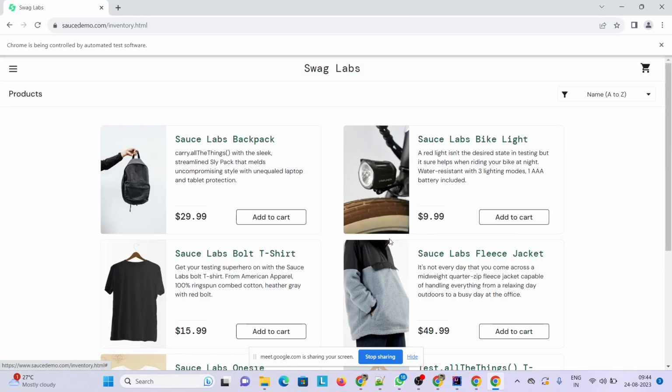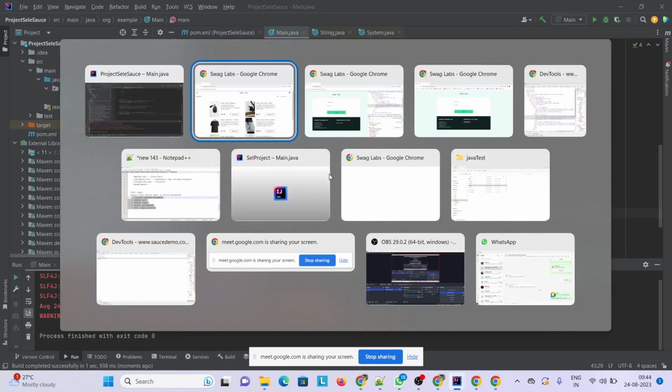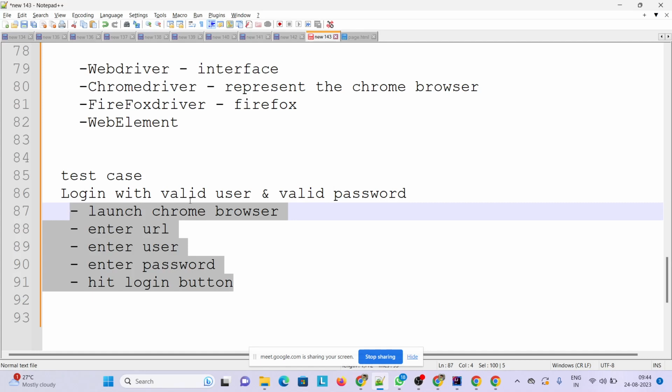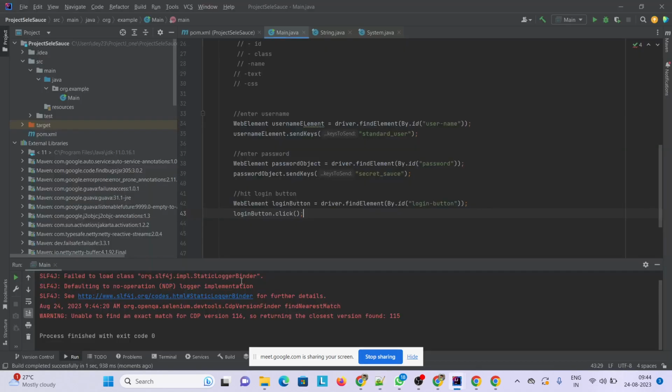See, we have successfully automated all those steps for this test case. Login with valid username and valid password. Launch the browser, enter username, password. Okay, hit the login button.